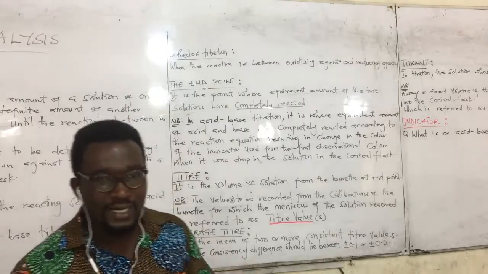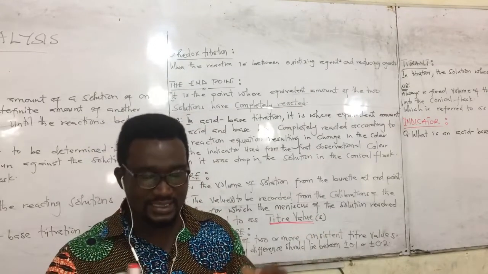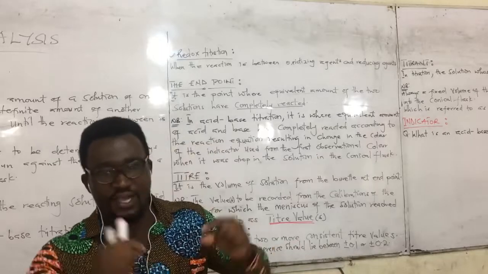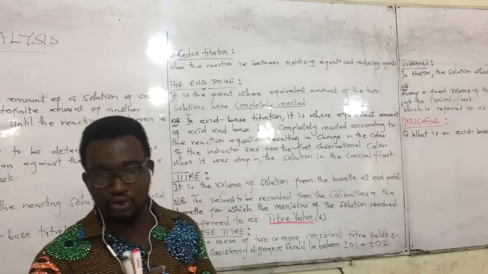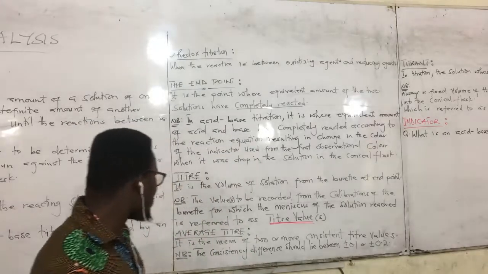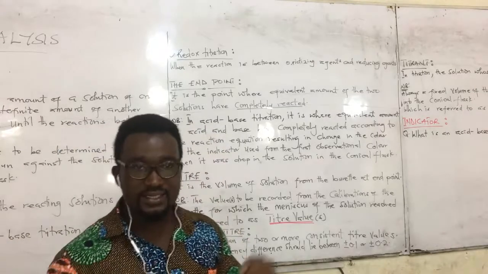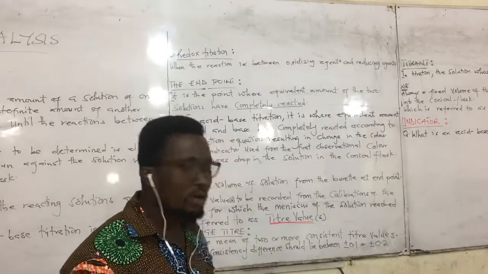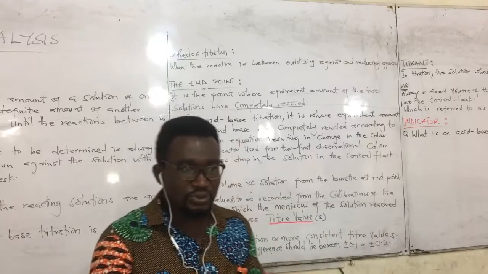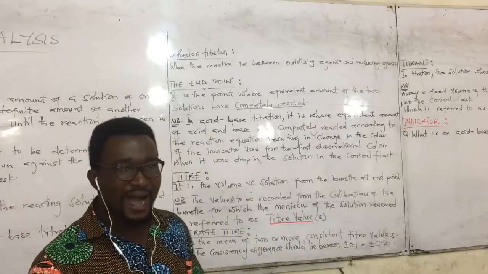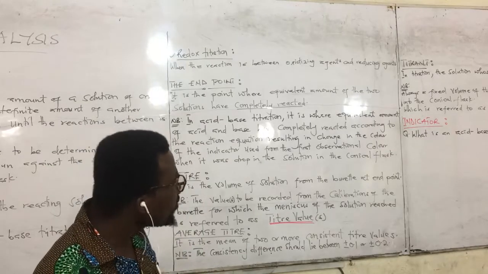So it means there is a possibility that you may have 2 of the values being consistent. I will explain the consistency. And then you can also have 3 of the values being consistent. When you reach part 3, you'll understand what I'm talking about. Now note, the consistency difference should lie between plus or minus 0.1 or plus or minus 0.2. That is where the consistency values must lie. Above that, in fact, you are out of range. Therefore, you should note that.